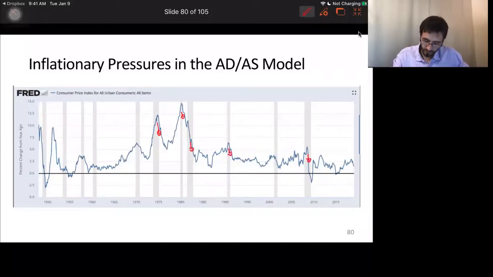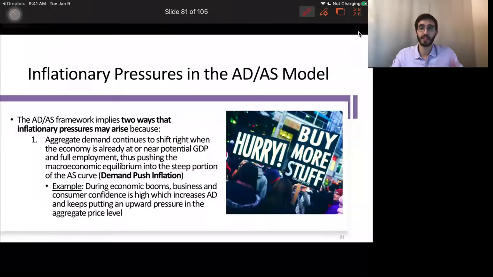As you can see here, okay? At the same time, though, we tend to see inflation moving up, leading to recessions most of the time, right? So you can see that leading to a recession, we see the inflation rates going up. Not all the time. You can see some cases a little bit more troubling to see. And that's why it's important to say that this is a tendency. This is not a rule, okay? But good to think about.